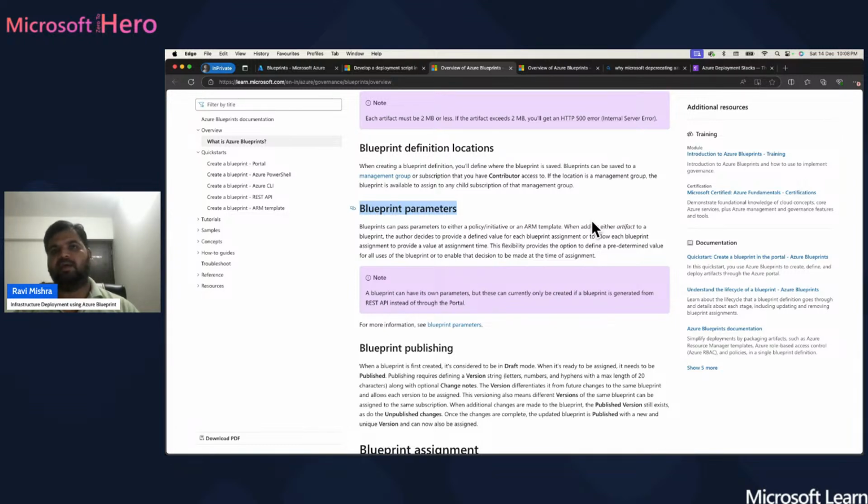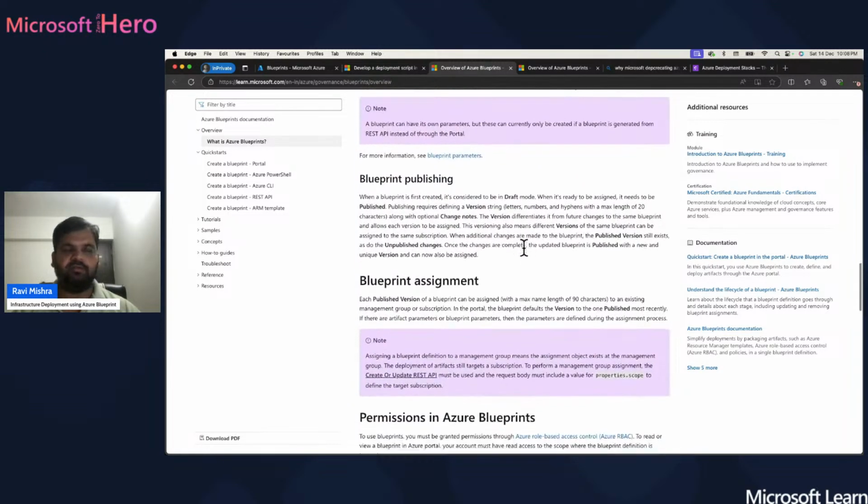Suppose the first time I want VM1 to get created, the second time I want to create another VM. First time I was looking for VNet A, second time I want some other VNets in a different subscription or in different management groups. I can perform all of this if I make it parameterized. I'll show you how you can have a parameterized value inside the blueprint.